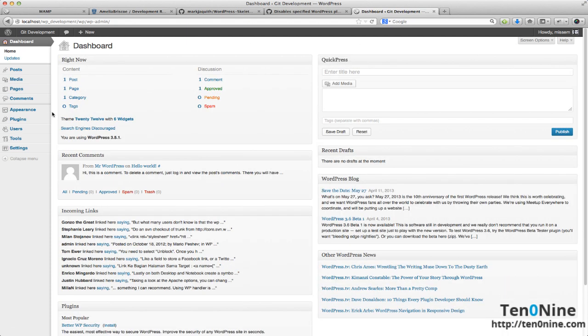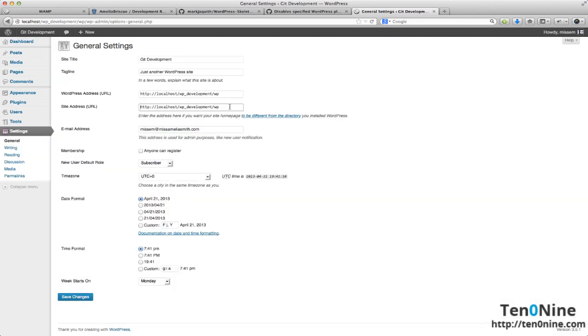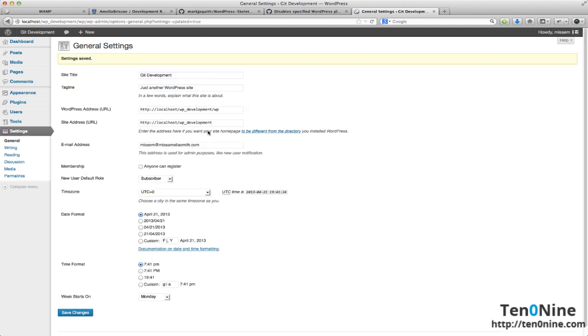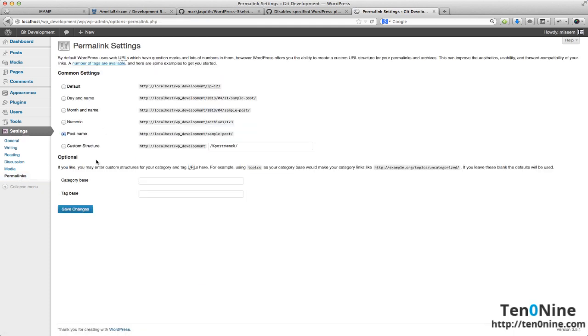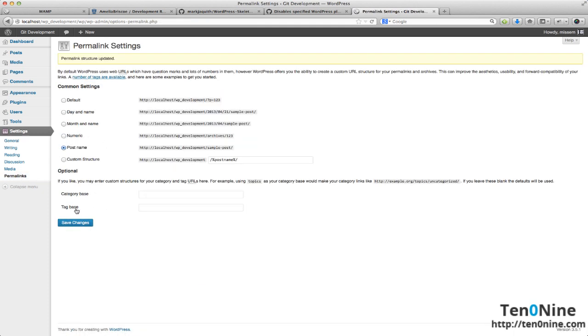All right, so from here, let's just quickly do a couple of settings first. And we can actually remove this WP now, because we actually have the index.php within the WP development folder, not in the WP folder. So let's remove that from the site address just to tidy things up a little bit, and we can save changes. You can do all your time zone and things like that if you want to, totally up to you. The next thing I'm going to do is just quickly update the permalinks, and I'm going to save the changes, and that is all done, so all looking good.